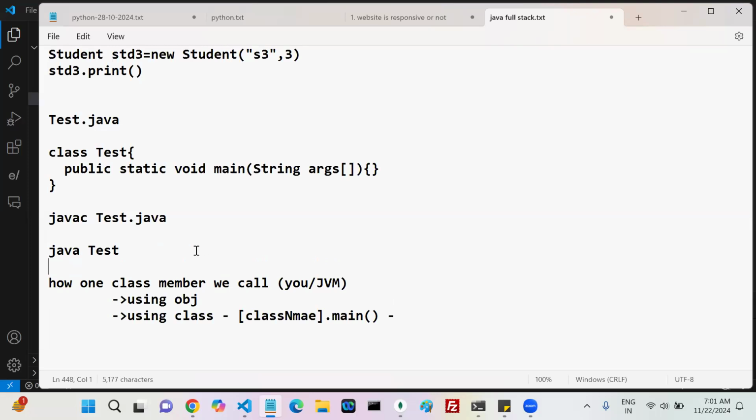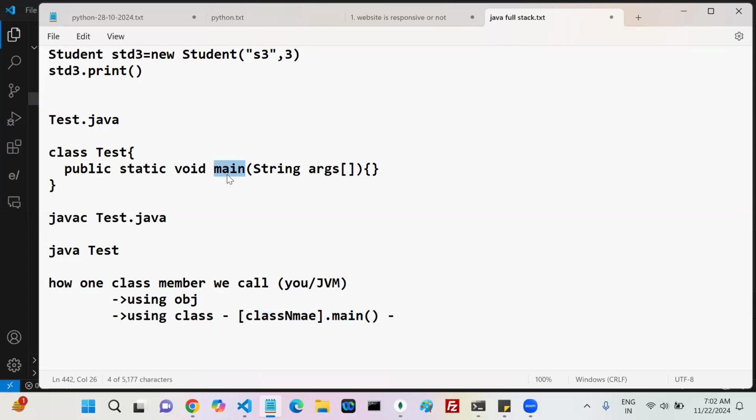What is this statement? I can say it runs the program, right? It runs your .class file, yes or no? Okay. Now, which program are you running? Test class, right? Okay. Whenever you run JVM, what is he going to do? He takes your test class and he calls which method? The main method. Yes or no? So this method is going to be called.